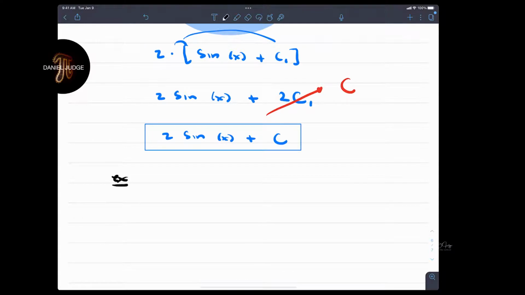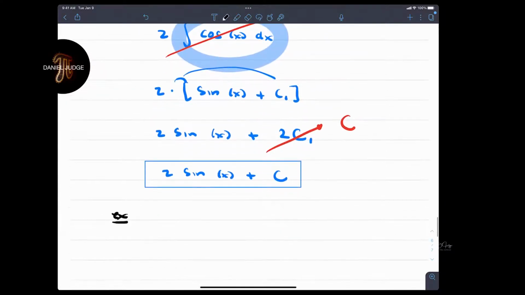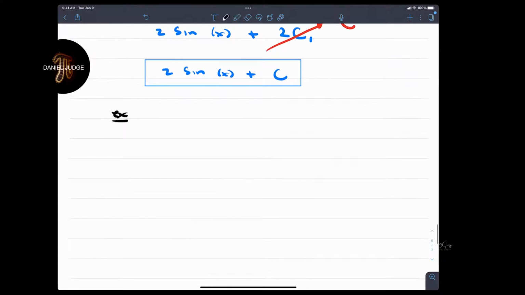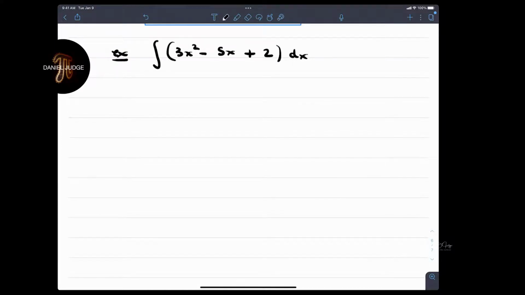But you will eventually just put C at the very end, because you get started doing the algebra of constants and you don't have to. You know, and then you can have 3x squared minus 5x plus 2. Again, there's no limit, so this is an indefinite integral. They're trying to use this to get you guys used to properties. Okay? So let's use our properties.